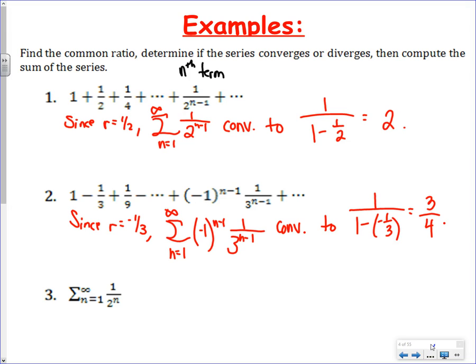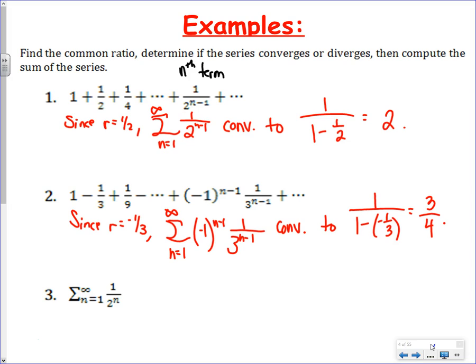So if you can't find R, do you just say diverges? You have to be able to find R. If R is greater than or equal to 1 or less than or equal to -1, it diverges. If there is no R, this test fails, so hopefully you wouldn't ultimately end up using it.